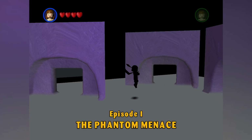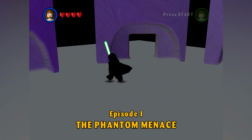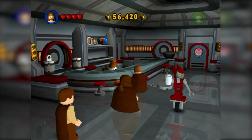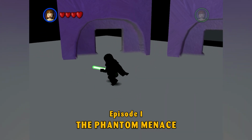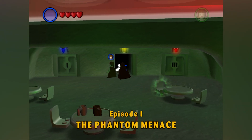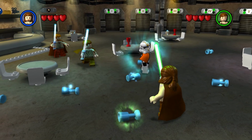Vacant. There's one door for each of the 3 prequel films, one for The Phantom Menace, Attack of the Clones, and Revenge of the Sith. But it's funny that the hub looks like the Mos Eisley Cantina rather than Dex's Diner, which was the hub in LEGO Star Wars 1, which is what this is supposed to be for. Obviously, the developers had the Cantina idea right from the start, but wanted to make this game feel more like the prequel, so I guess they decided to build Dex's Diner instead. The Cantina would return for LEGO Star Wars 2 and then the complete saga, which combined both of these games.